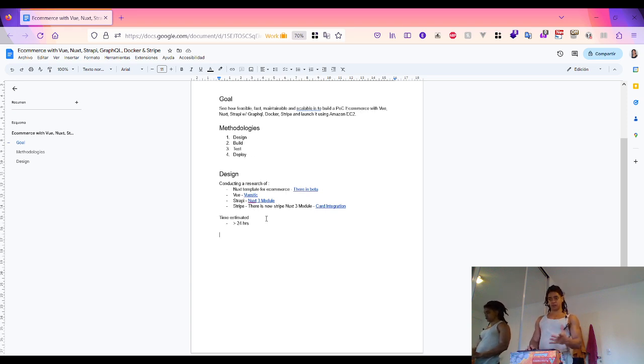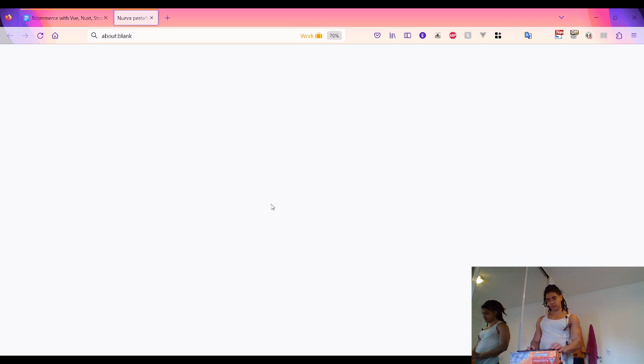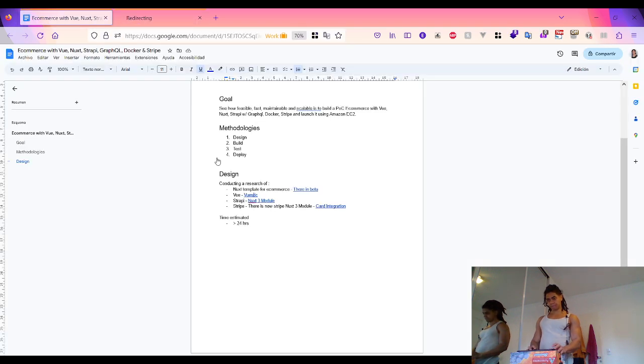I already saw what UI design system we're going to use, Vuetify for that. In the previous videos, I also saw that even though Nuxt comes with some templates, they're still in beta.